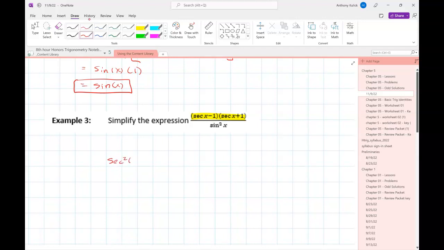Secant x squared. What? How did that happen so fast? That's a difference of 2 squares, right? Usually we use that as a factoring pattern. You can also use it as a FOIL pattern. Just a shortcut through that. That pattern happens a lot on these kinds of problems. It's usually a good thing to use.